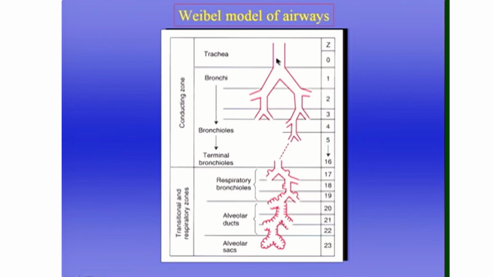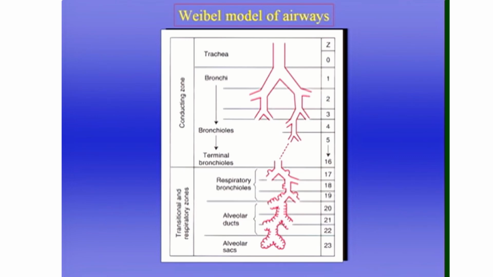He said that if we consider the trachea as generation number one, this thing Z means generation here, then it divides into two daughter airways, the right and left main bronchi. And all the airways divide, as we say, dichotomously. You've got a parent airway, divides into two daughter airways. And that continues down through generations 2, 3, 4, and so on, to smaller and smaller airways. And on the average, he said, there's about 16 generations of branching before we see any alveoli at all.